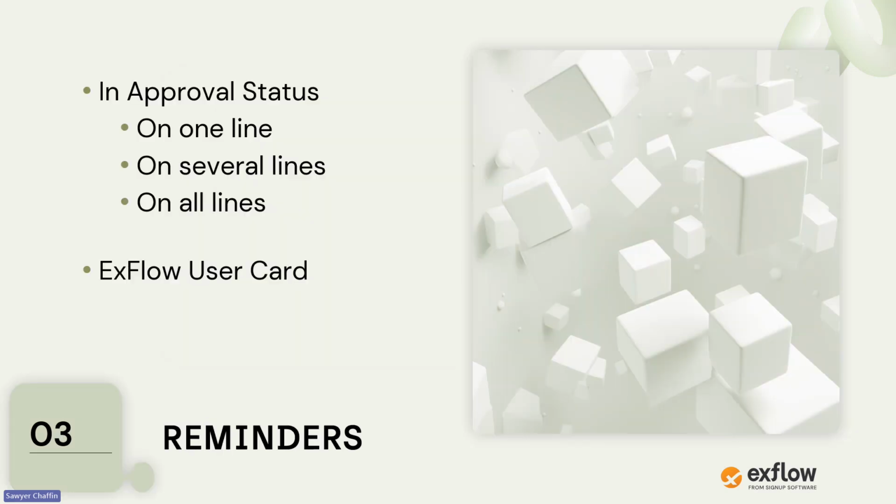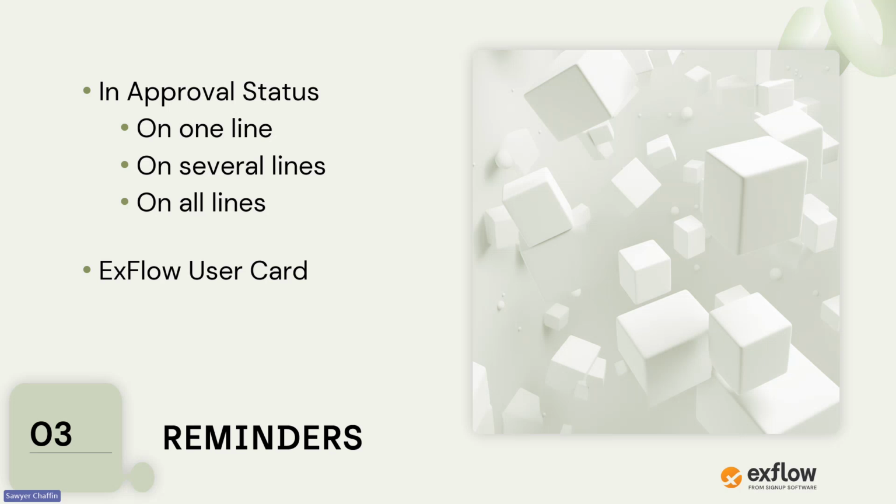All right. For our third tip, sending reminders for pending approvals. While scheduled daily jobs are a great way to automate reminders, you also have the flexibility to send manual reminders, either for individual documents or in bulk. The most common setup involves a daily scheduled job that automatically sends out reminders to users about pending document approvals. However, there are several additional ways to ensure important approvals don't fall through the cracks.